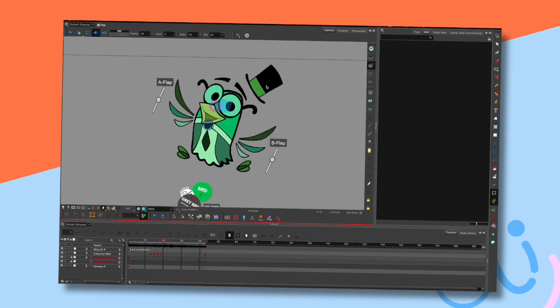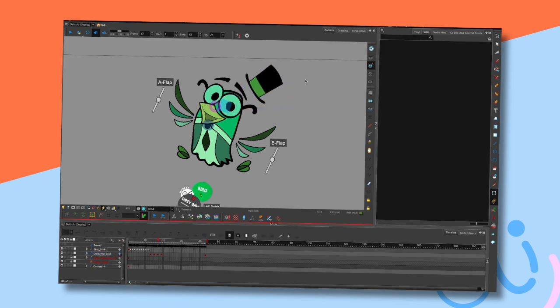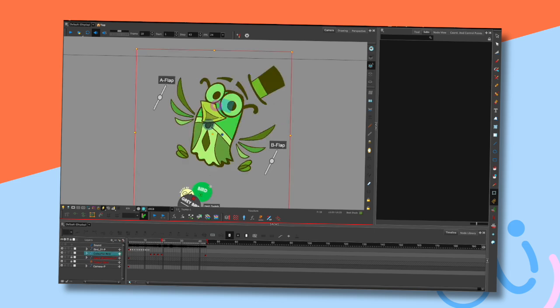It's always looking for curves. That hat now must come up a little bit, otherwise it starts to look weird. And I'll need to move that a little bit. Move that down a bit maybe. That's it.